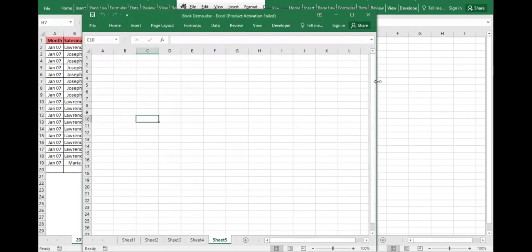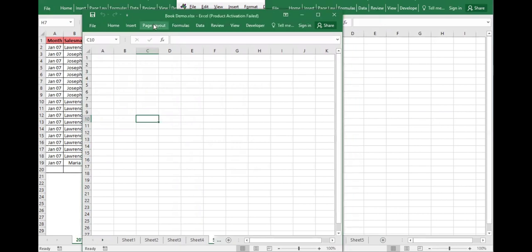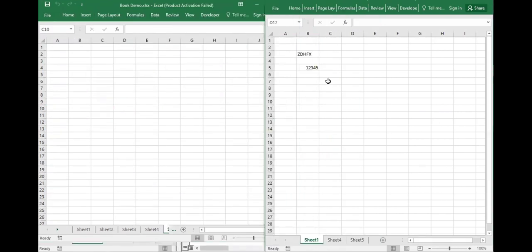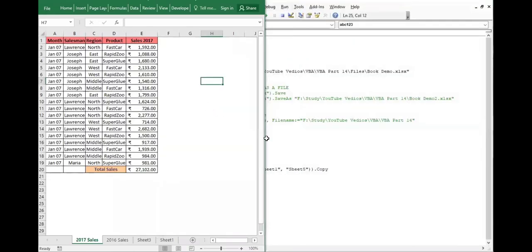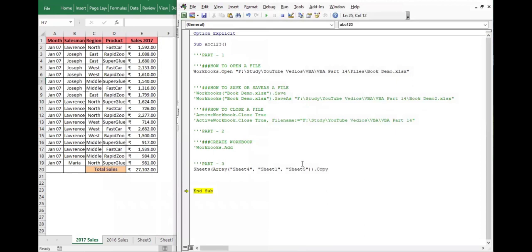Here is our old file with all the data, all the sheets. So this is how you can extract any sheets from the given file.